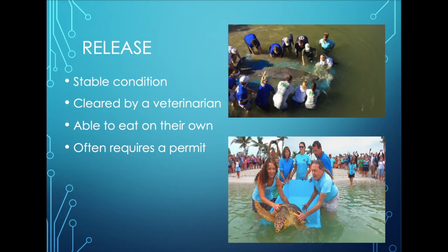A lot of animals, especially if they're showing neurological issues, can't be released. I was reading about a sea lion that was found to have epilepsy. Things like that, a lot of times they can't be released. If that animal is blind, they cannot release it. If a sea turtle loses more than one flipper, it cannot be released, things like that. There are often times where rehabbed animals cannot get released. Once that happens, they will get transported to an aquarium somewhere else, so that way they can live the rest of their life in captivity and provide education to other people.